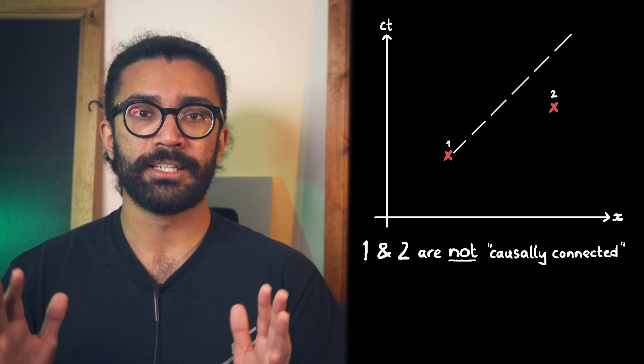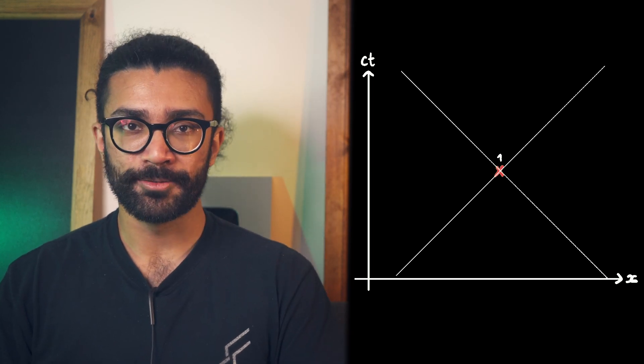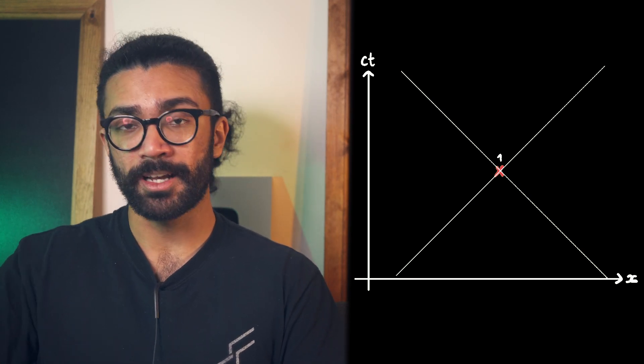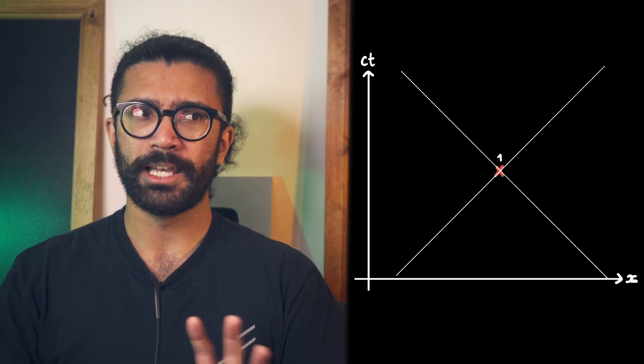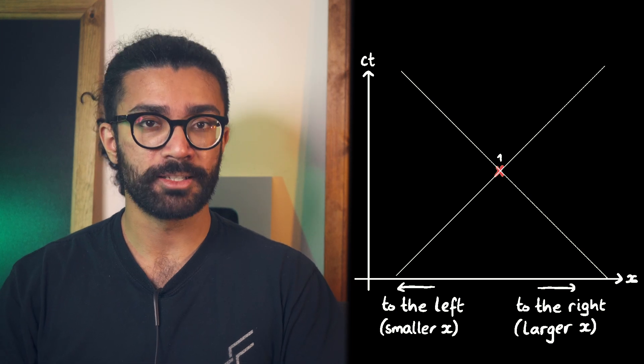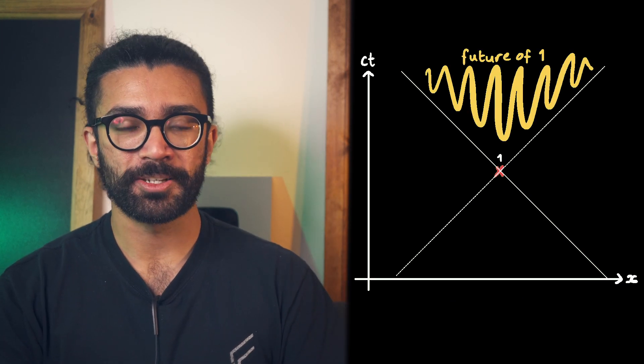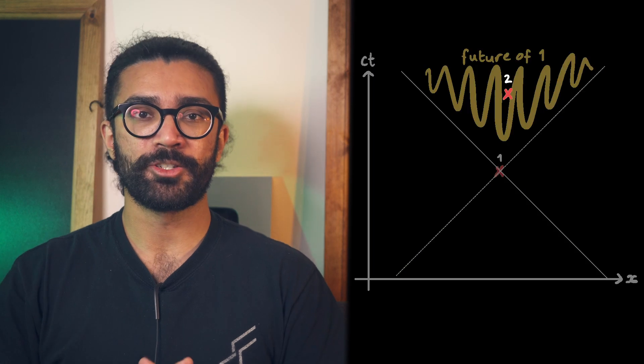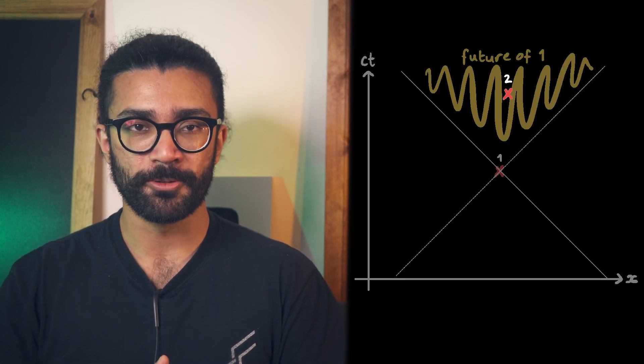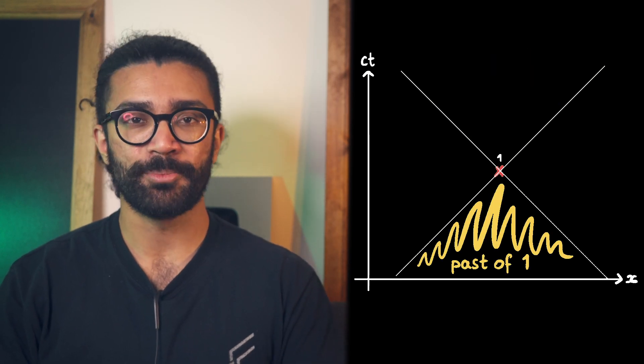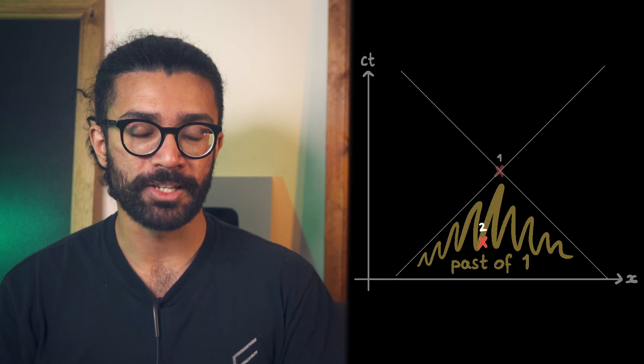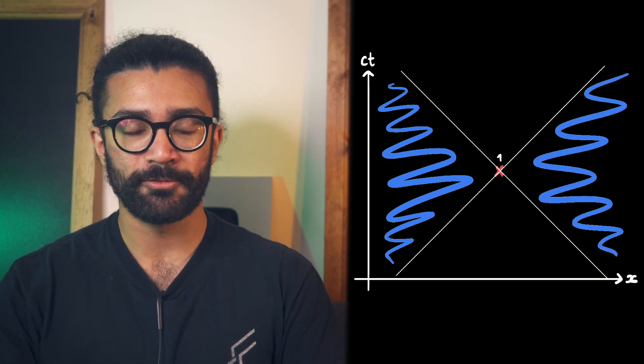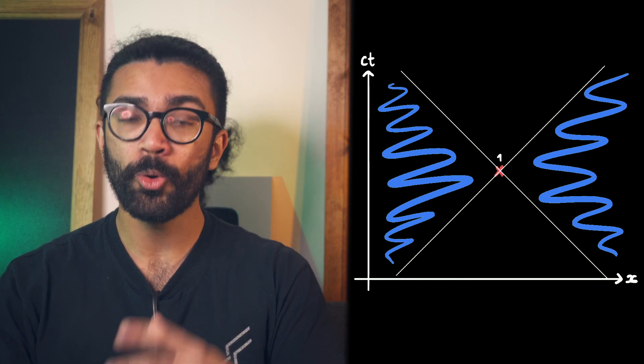In fact, if we now consider an event at this point in space and time, we can draw 45 degree lines from it in either direction. The reason we do this is because another event can be on either side of it in terms of the x-spatial direction. Whether it's to the left of our object or to the right of our object doesn't matter. Any event in this part of the diagram is said to be in the future of event one. This means that event one could communicate with event two and potentially be the cause of event two. On the other hand, any event here in our space-time diagram is said to be in the past of event one and could have potentially caused event one to occur. And finally, any event here or here on our space-time diagram is independent from event one and cannot be caused by it or cause it.